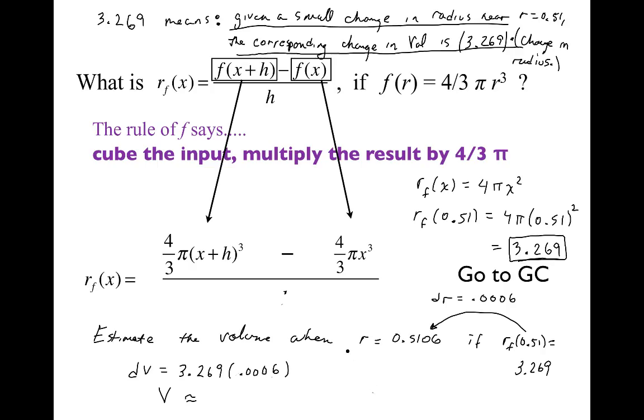Well, no, that's the change, whatever that is. That's some number. We'll just keep it as dV. But how would we now get our estimate for the volume, if this is the amount of change? Would you use y final equals y initial plus the change? Okay. Use the original equation, 4/3 pi r cubed, on 0.51, and then plus your change. Very good. So it's going to be the initial volume, f of 0.51, plus the change, which we calculated using the constant rate of change. We have done this before, so it should feel familiar. So that approximate volume would be the starting volume, f of 0.51, whatever that is. We could use 4/3 pi r cubed, plus the change that we get for the change in radius of 0.0006, which is our m dr. Does that make sense? Yeah.